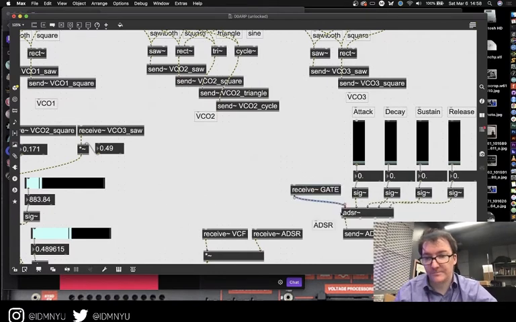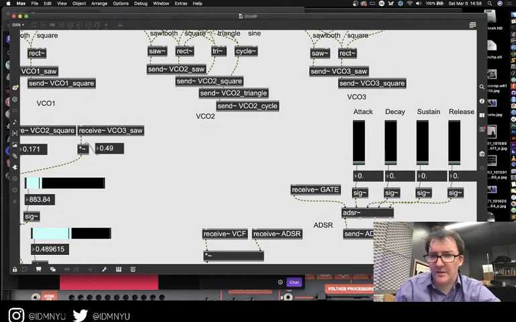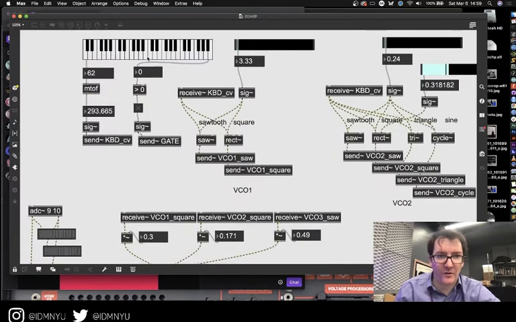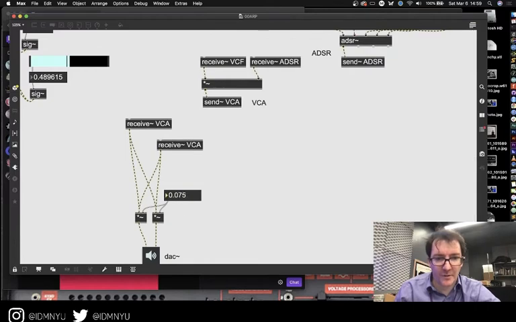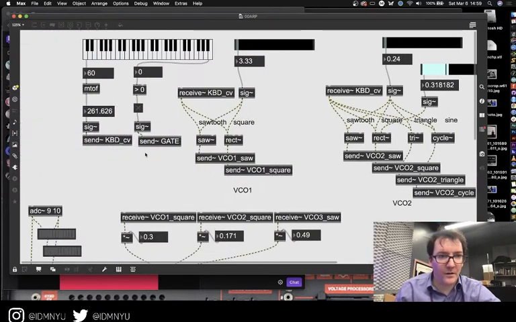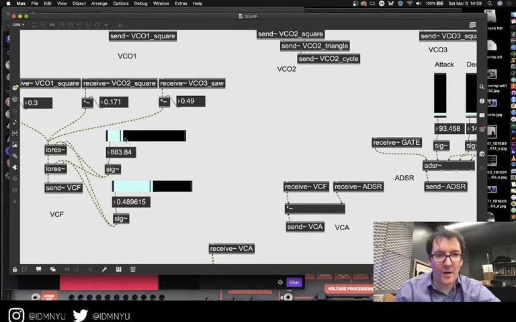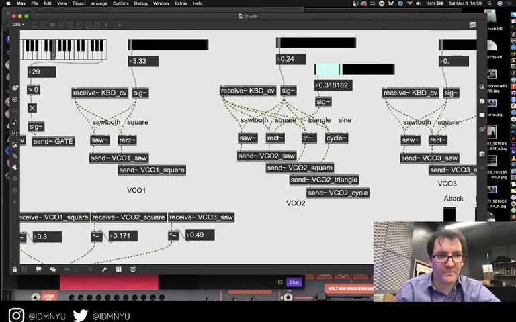And now, if I did this right, I set my attack to something really short, set my decay to something kind of short. I feel like these numbers are way too long. So my sustain to something like this. And then if I play a note, I hear nothing. Great. I probably have to turn this up. Let's see if this is going to work. Yep. Cool. I love it.